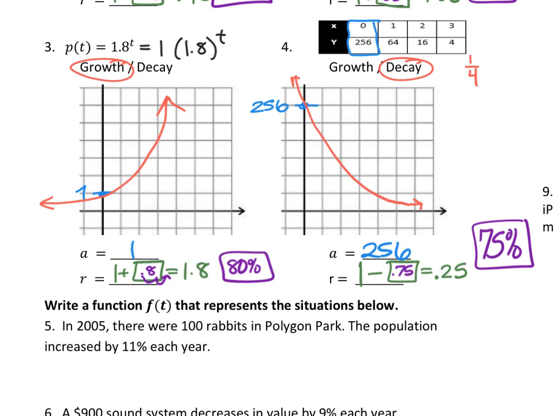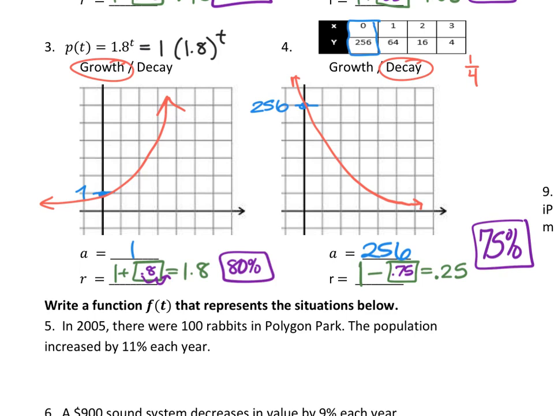So whether I give you a table or an equation or a graph, you should be able to figure out the R and the A. We're going to practice to be able to tell me the R and the A. But Miss, can we still use Desmos? You totally could have used Desmos, done the Y1 squiggly line AB to the X, and seen that they gave you a 4th starting at 256. Now, we're going to move on to a different kind of question. If you are lost on 1 through 4, when I move you to your classwork, you're going to come see me and we're going to go over it again.